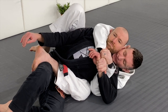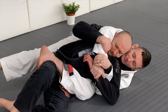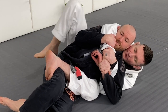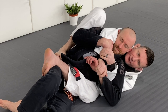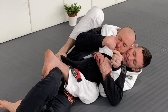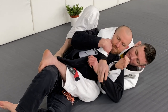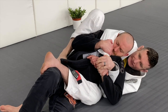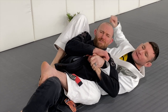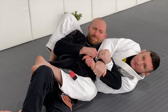From here, if Foxy is just like this I choke him, so he won't be like that - he's going to be protecting his neck. I'm going to use this foot. What I want to do is get to here. Foxy's protecting his neck and he's going to be protecting strong here because if I let go - most likely I'm going to have to do like an Anderson Silva elbow here, I'm going to have to whip this back. So it's going to have to be one, two - and there's my Kimura grip. I'm not going to be able to just kick it out because his grip is too strong, especially no-gi.